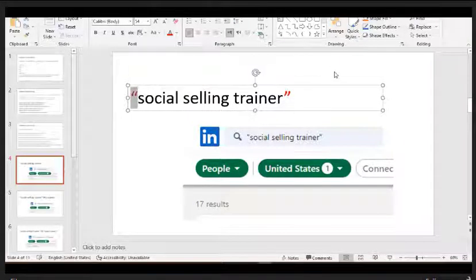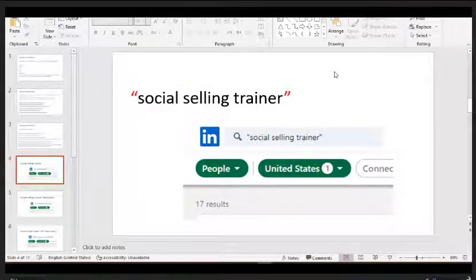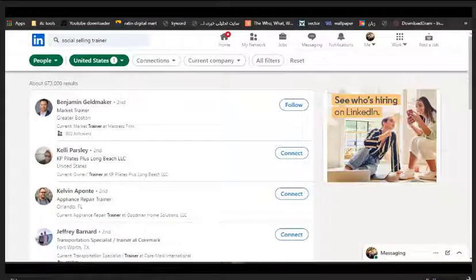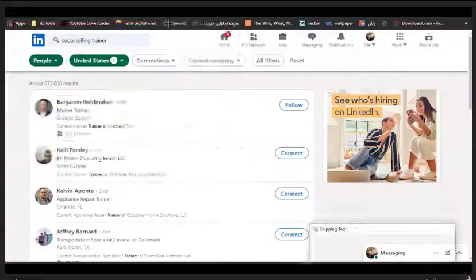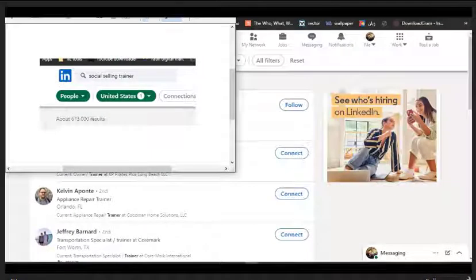This is particularly helpful when the keyword is a multi-word phrase. For example, social selling trainer. A straight search for this term without quotes, with my connection and location filters, produced 670,000 results. Simply by adding the quotation marks to my search, I now have only 17 results.